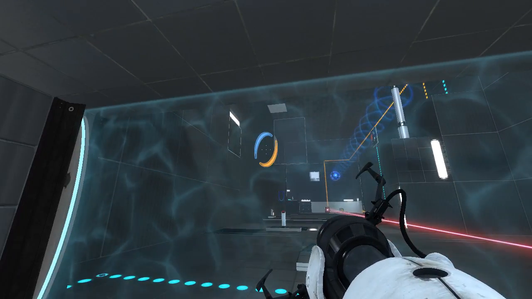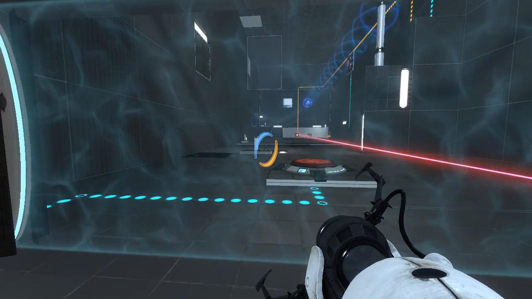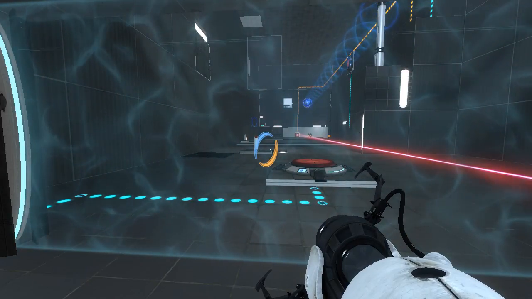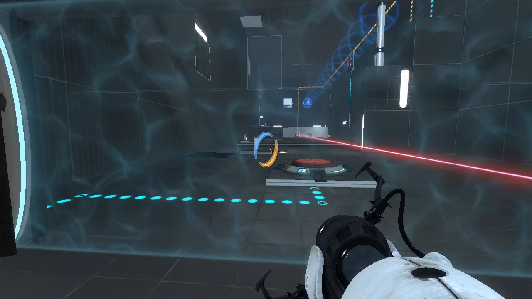What we want to do is that we want to drop the cube. It'll launch up and go over to there. We can't be in two places at once.